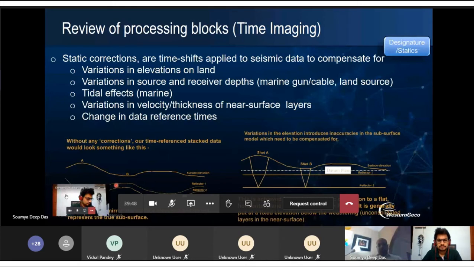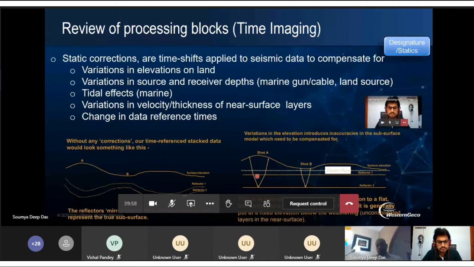So, to do statics, we need to have a near surface model, which means a near surface velocity model, or we should know the velocity information of the near surface. For marine, it is pretty easy, right? Water velocity. For OBC, it is pretty easy, water velocity. For transition, mud and all the stuff, you can still make a good guess. For land, God help us, because it changes a lot, right? So we have to know or measure the near surface velocity.